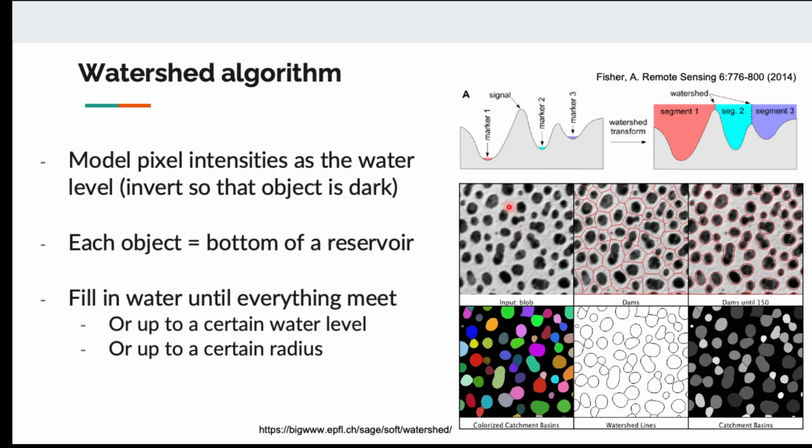Even though these are all bright, it's not all the same intensity. Some are slightly gray, some are slightly white. So it can be thought of as a different height in the geography. This watershed algorithm is like you pour water into the system and see how the water segregates into different reservoirs. The boundary between reservoirs is where you draw the position of the cell. So it's a cool idea that allows you to identify cells with a physical simulation.